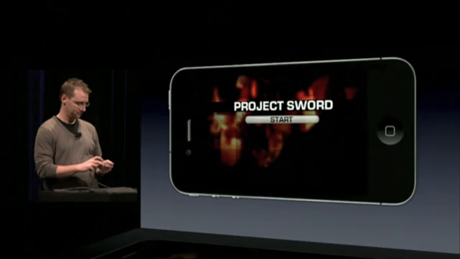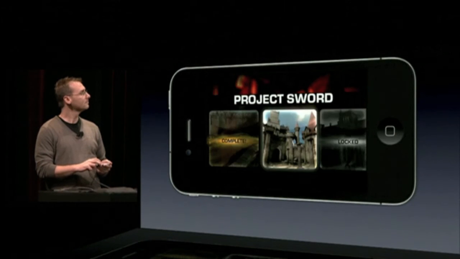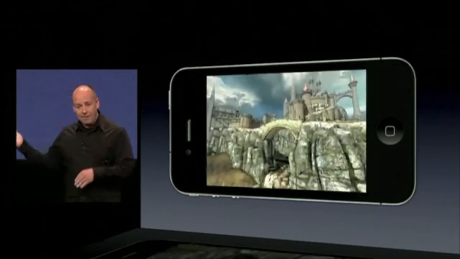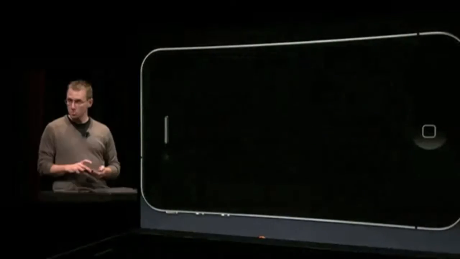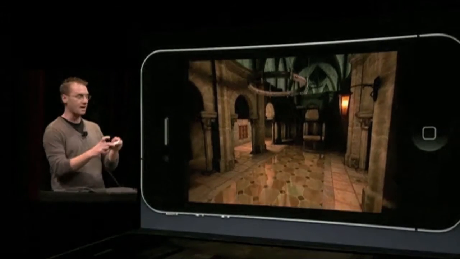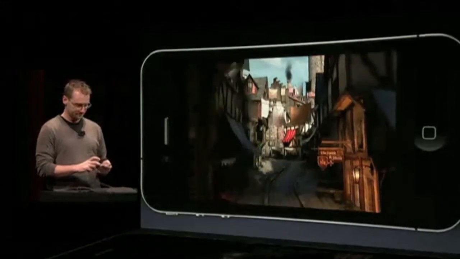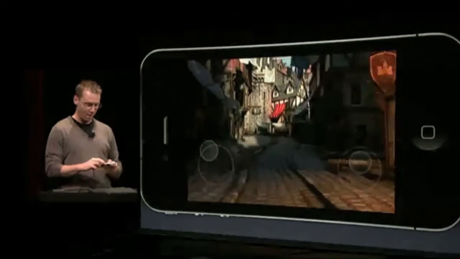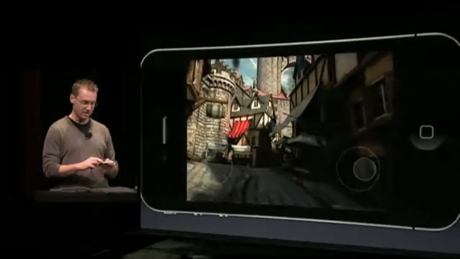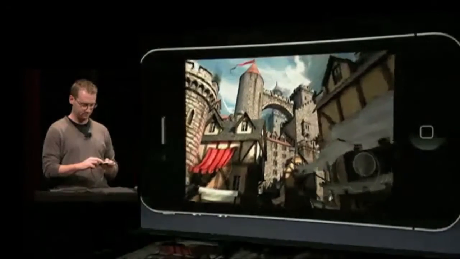Donald? Hi, everyone. Today, we're introducing a new game currently in development. It's codenamed Project Sword. So Project Sword is a gorgeous, action-packed role-playing adventure, and it's filled with epic sword battles. Now, everything that you're seeing is running in real time. This isn't a movie, and I'm controlling everything you're seeing right now. I'm in the Citadel, a vast environment filled with enemies, treasure, and the weapons that I'll need to take down the legendary God King. So if your jaw's not on the floor, it should be.